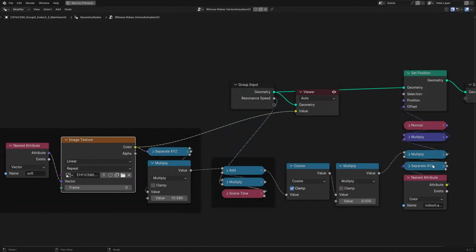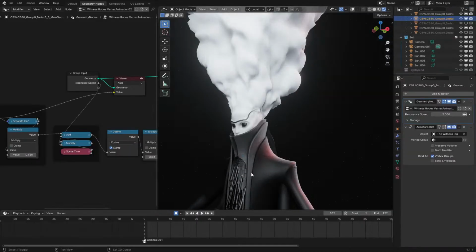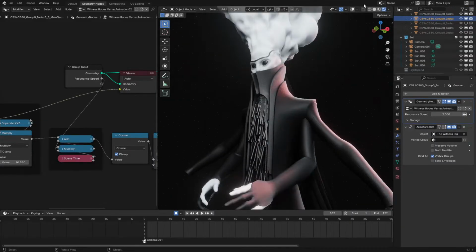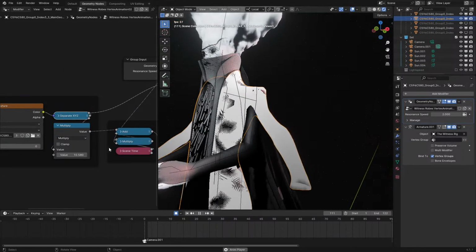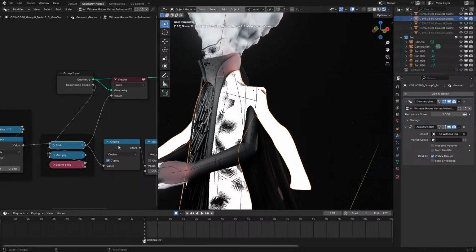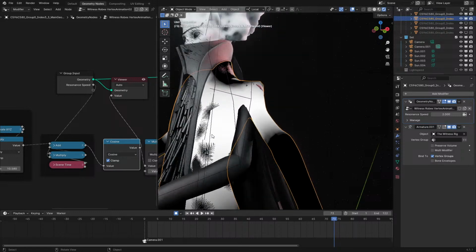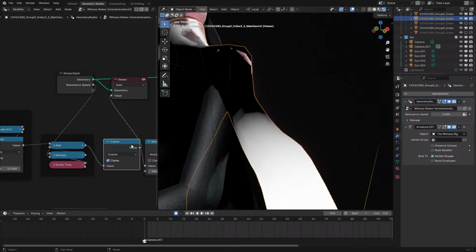So this part was not done by me. I just cleaned it up, and also the plates right there. But mostly we have a gradient, which we separate, and then you add a cosine to it so that you get these waves, which look pretty cool. I wonder, are these per face? No, they're not per face, interesting.